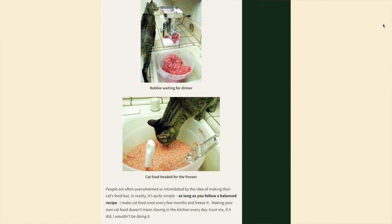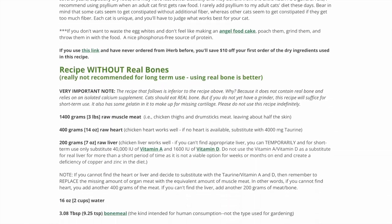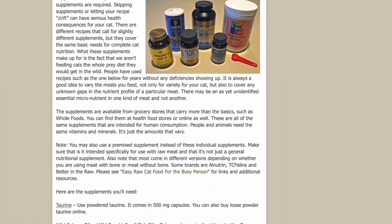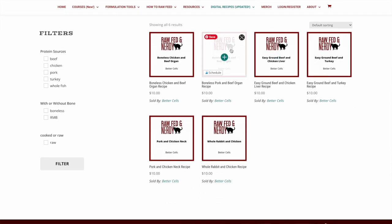Dr. Lisa Peterson has a recipe on her website that includes cooked and raw options. Catnutrition.org has a raw recipe that includes real bone and a boneless recipe with a bone replacement. Ideally, you would feed a recipe that includes real bone because fresh, real, whole food is always the best. Feline Nutrition Foundation also has a raw recipe that uses bone-in chicken meat, and TC Feline has a boneless raw recipe that includes a bone replacement. For more diversity, there are also paid homemade cat food recipe options that focus on whole food ingredients, including plants, with minimal synthetic supplementation.